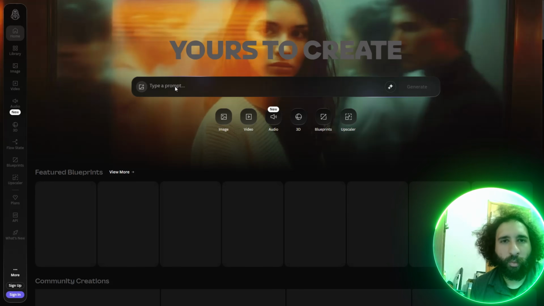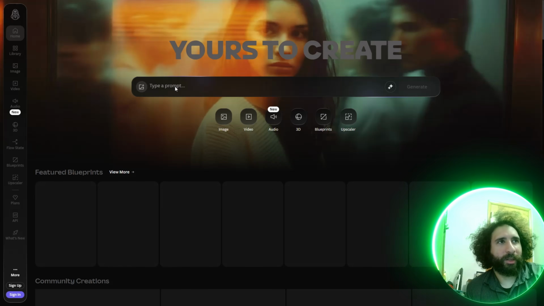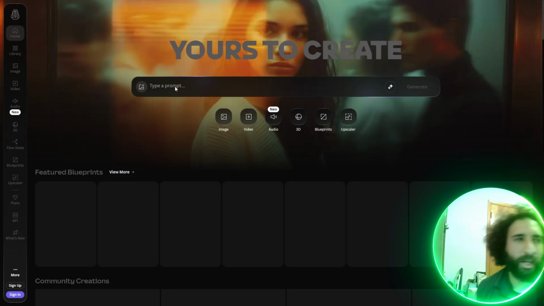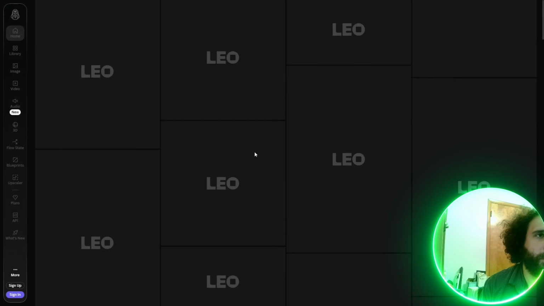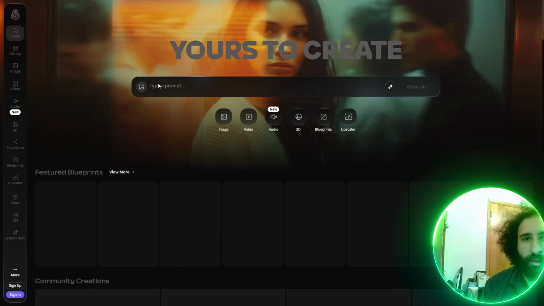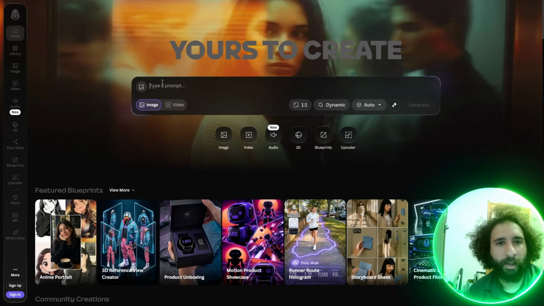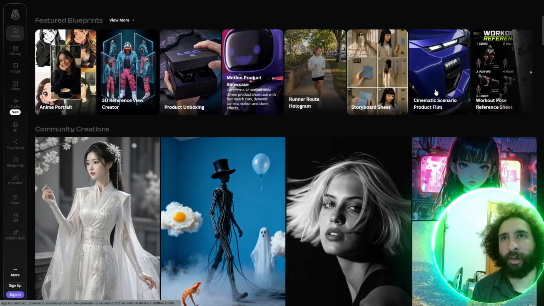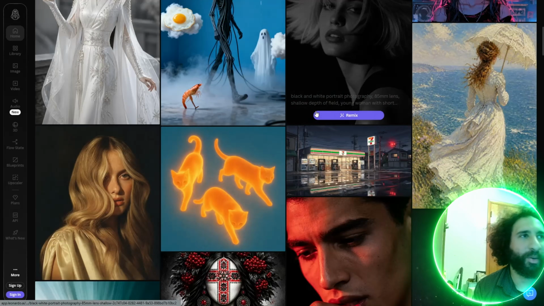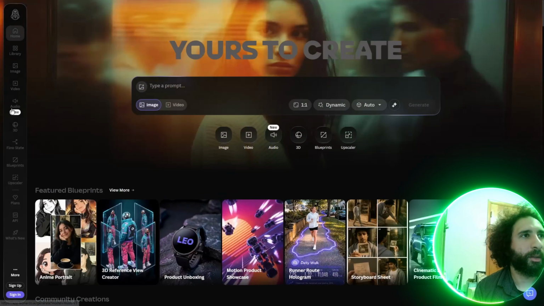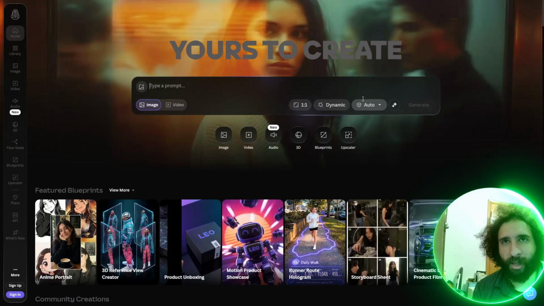So what do you do here? Well, you can see right here, you have a library, you have images, you have everything ready to go. You just need to go ahead and be creative. Check out the different blueprints like we can see here. Just give it a second here. It's going to load up and we can see all the awesome stuff right here. So anime, if you want to do product unboxing, if you want to do the holographic runner, there's so much stuff you can do here and get inspiration from. I also have even included audio, but I'm going to keep it simple for you guys.